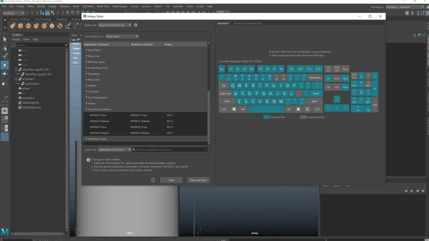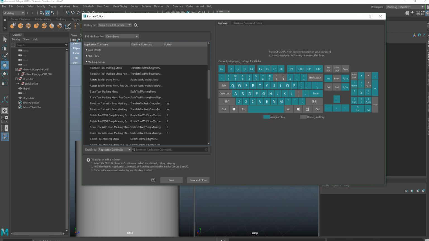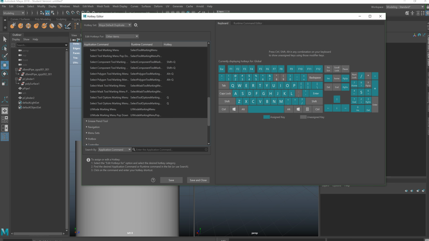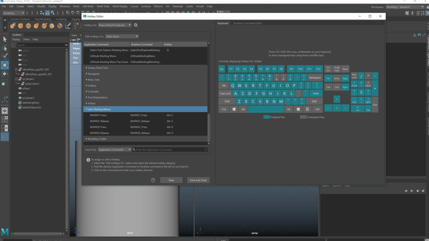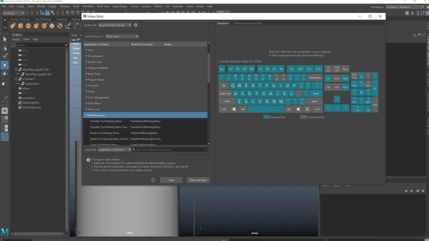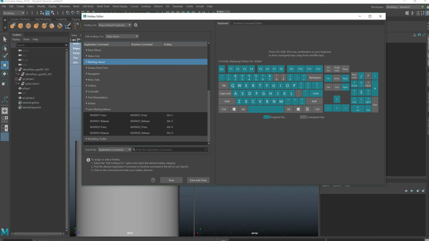And this is where the marking menus I made. Oh wait, no, that's not it. Here it is. You go to regular marking menus. And this is where, where are my marking menus? I just had them. Well, no, these are it. These are my marking menus. So it is user marking menus. These are the other ones. My bad. I got confused because I renamed them.